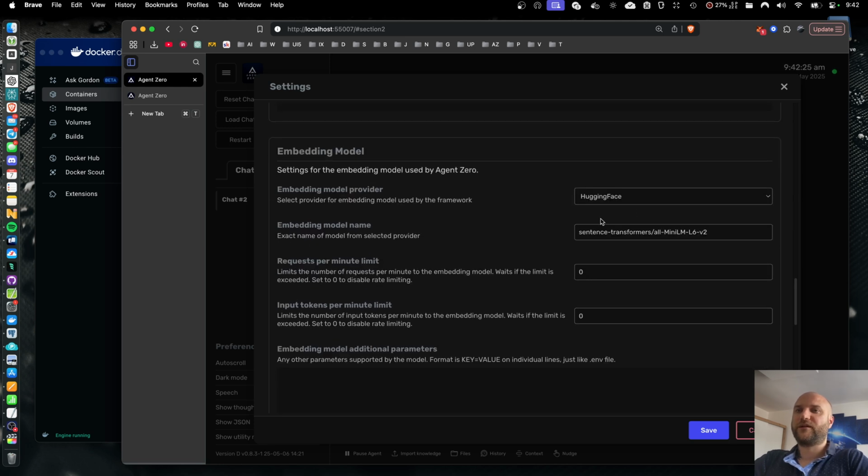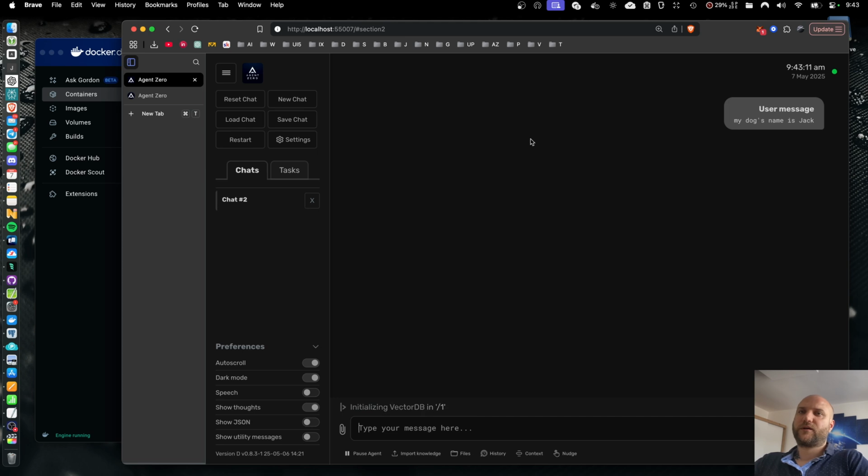Also, another update added in this version is that when you change the embedding model on the fly, it will automatically re-index the vector database. The thing about embedding models is that once you embed the data, only the embedding model can then be used to search the data. So previously, if you were to change the embedding model, you would have to delete your memory database and start building it all over again. Now the system will re-index it automatically for you.